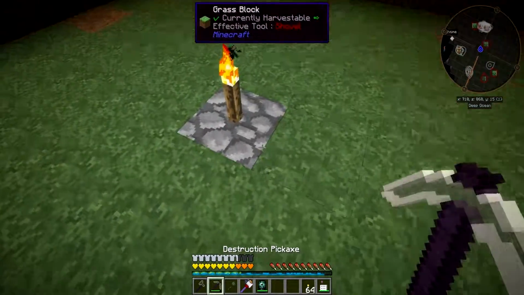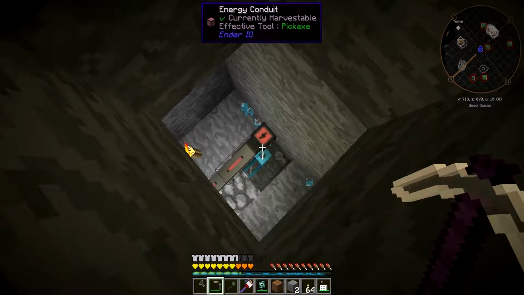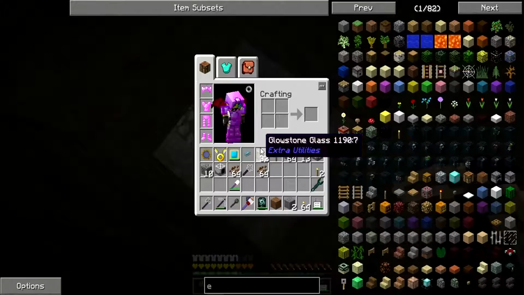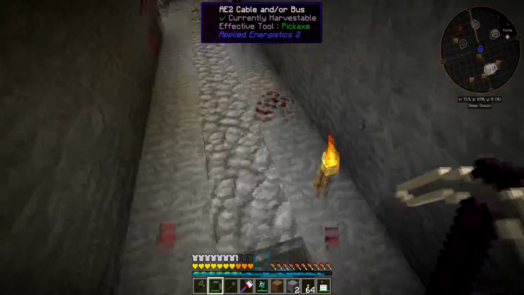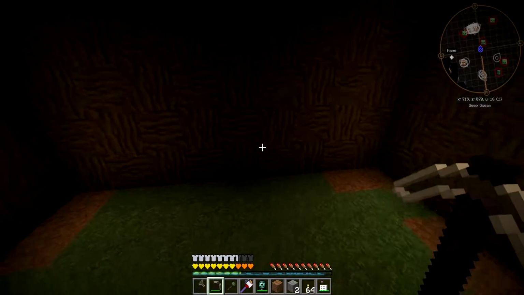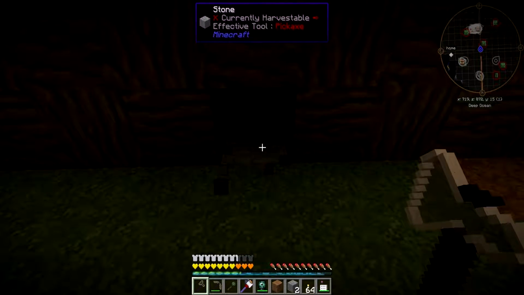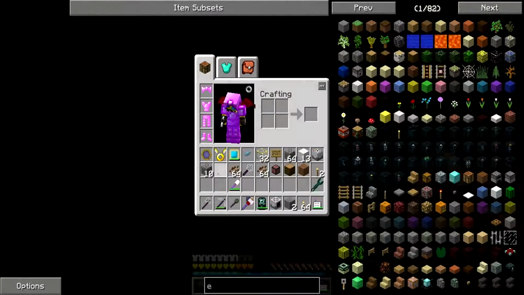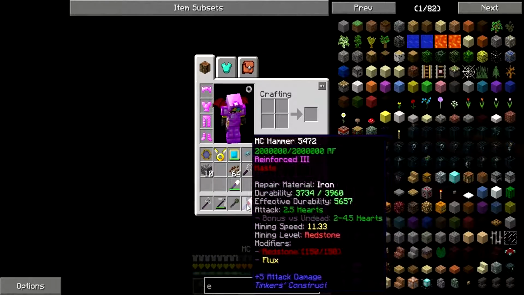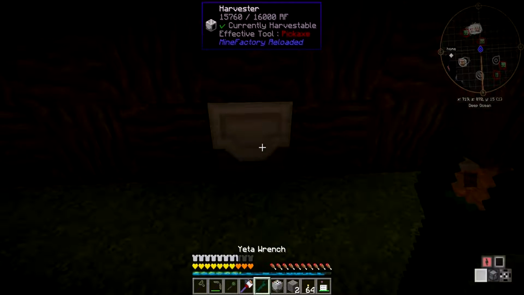Now we need to get to automating this. Whoops, what did I just break there? That was a bit of cable. Yeah, we need to get to automating this, so I need to dig that down there for the planter, and also we need to take this one out and put the harvester in. And where is my wrench? Change that around.